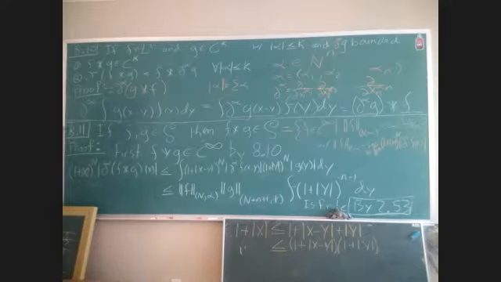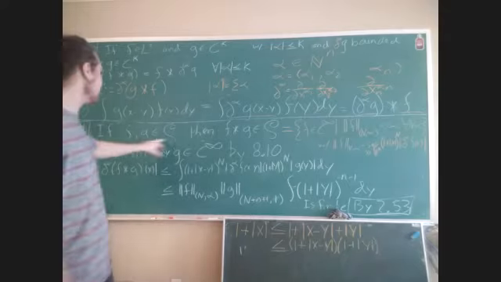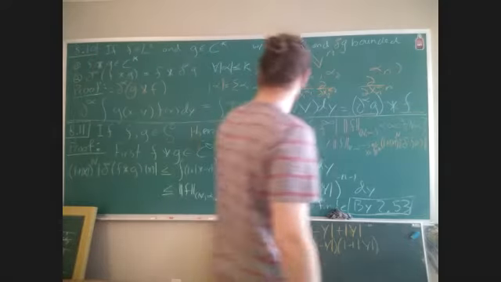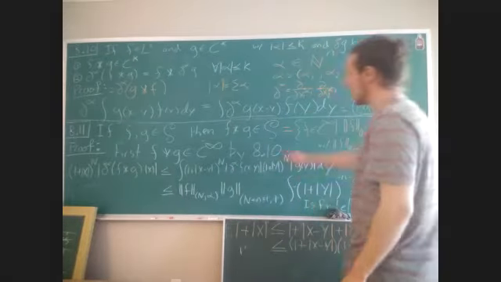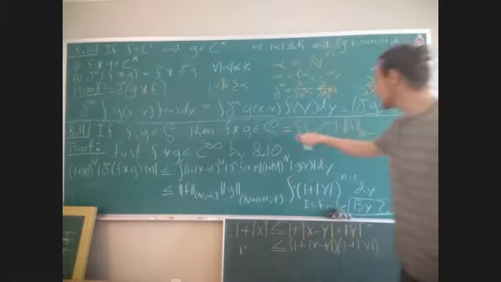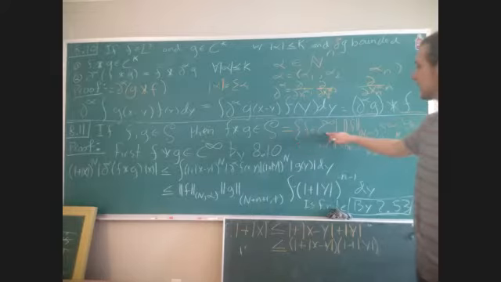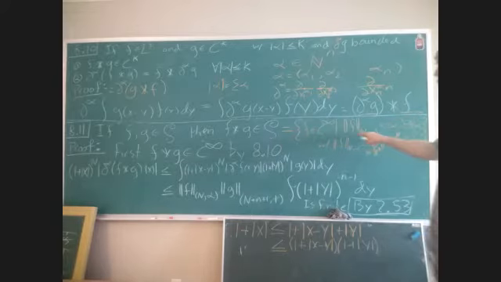So for 8.11, we're going to consider infinitely differentiable functions. If I have two functions f and g that live in S, then the convolution of f and g lives in S. And S is something from the section before, defined to be the set of C infinity functions whose n, alpha norm is finite for all n and for all alpha.